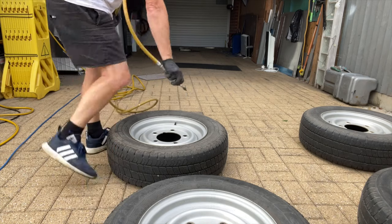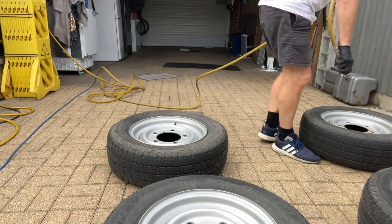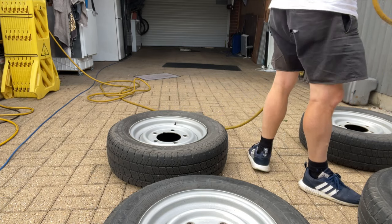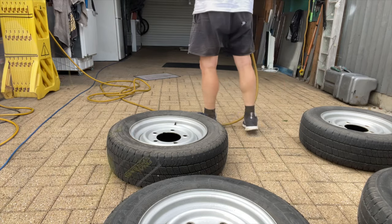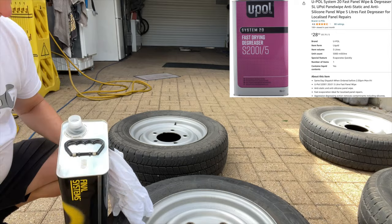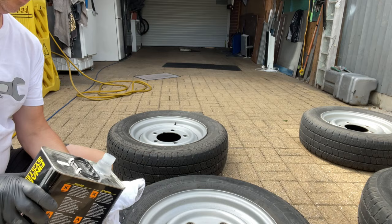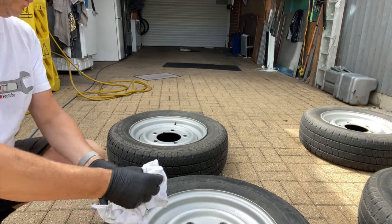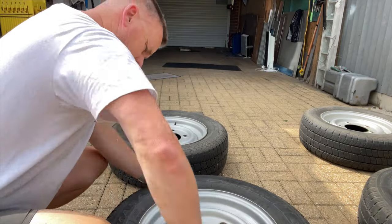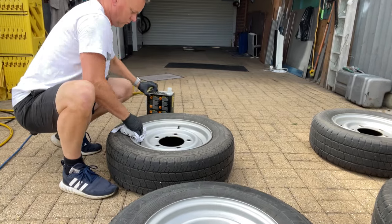So once we've got the dust away, next thing we've got to do is just give them a wipe down with a bit of panel wipe, just to get rid of any grease or any muck that's sort of gonna contaminate the paint, if there's something there we can't see. So we'll get some of the panel wipe on a rag and just wipe it over. It just clears any grease away that we don't want. Last thing you want is silicone. Silicone's always a real pain. If you've got a little bit of silicone on there that you can't see, it just makes the paint go all ringy and horrible.